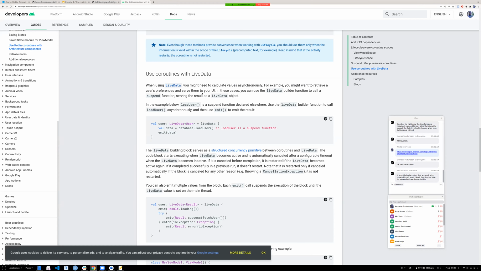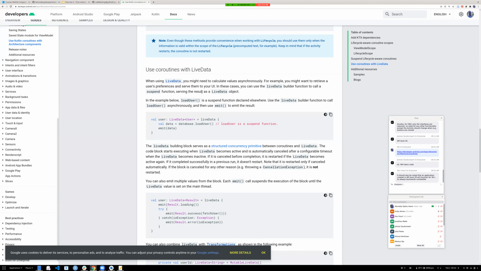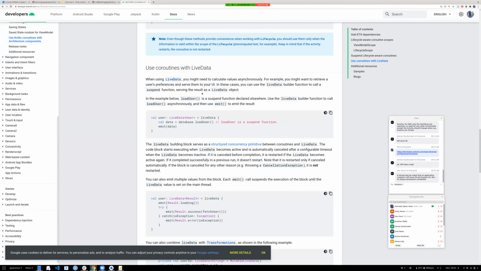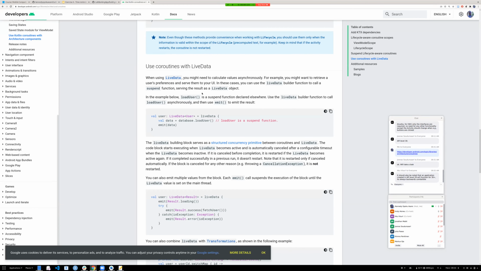Yeah, I think Kotlin's preferred way of running background tasks is using coroutines. Come again? Kotlin's preferred way of doing background tasks, anything that they think needs to be run on the background thread, is to use coroutines. Okay, sure.